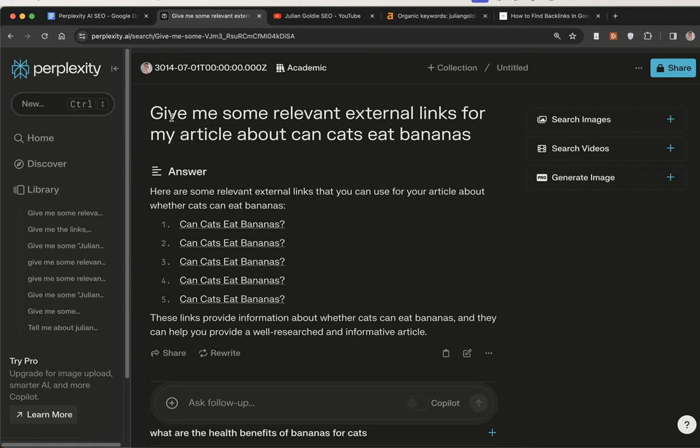Now, the reason that I don't use ChatGPT for this is that ChatGPT typically hallucinates results, or it takes a lot longer because it has to browse the web. Or additionally, if you use ChatGPT 3.5, the free alternative to Perplexity, then it's not going to be trained on the most current data, whereas Perplexity seems to have a much better data set.